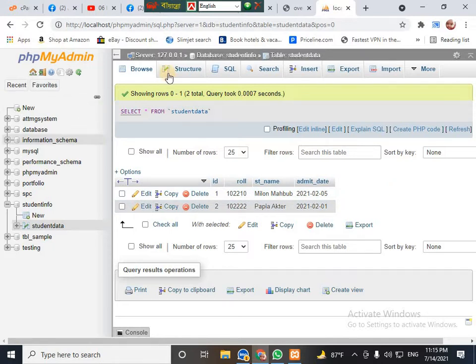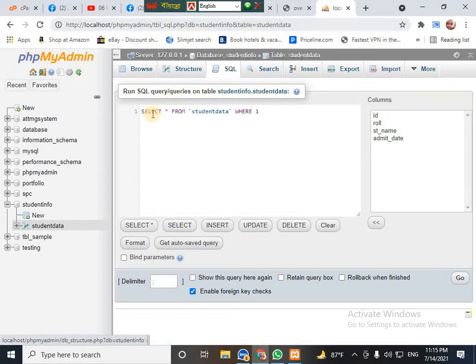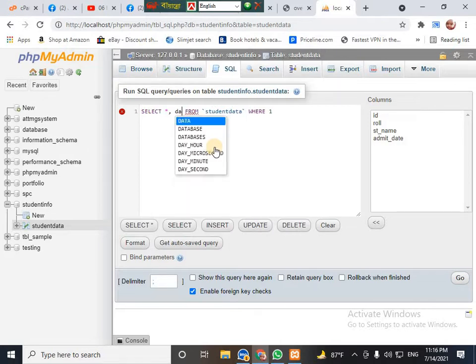So let's see the instruction. At first we have to make another column named current date. We have to use an SQL function whose name is date.